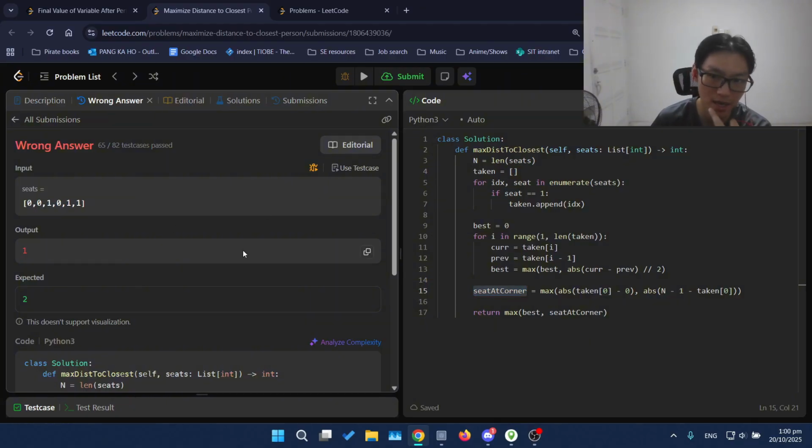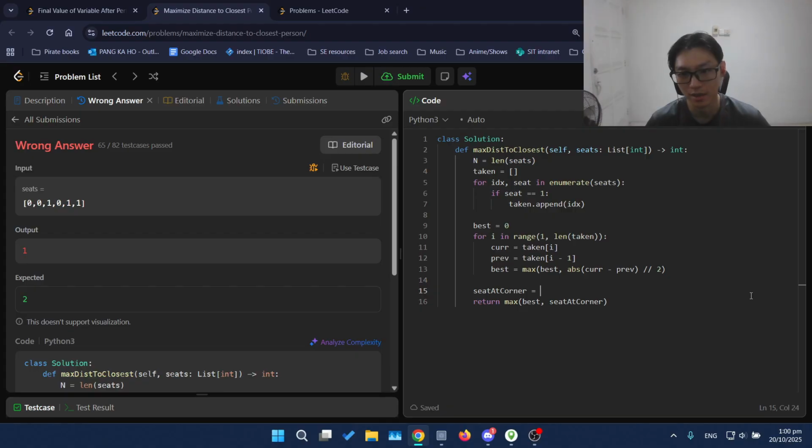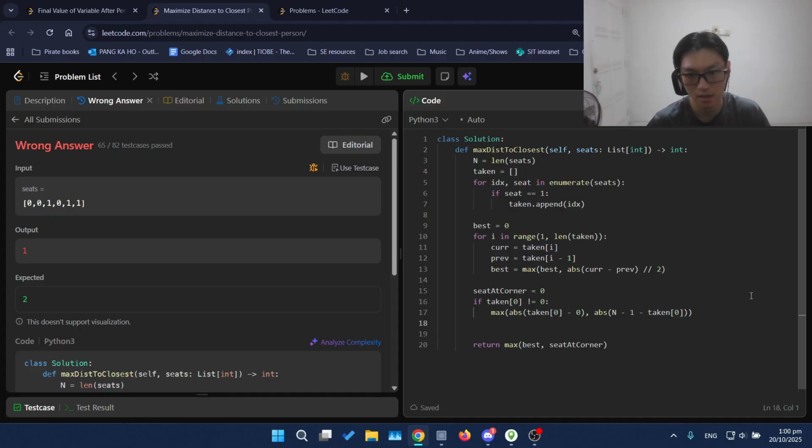Then we can't sit there actually, right? Should I be careful about that? Okay, let's be careful about that. Let's not try to be too clever. So seat at corner is equal to 0. So if taken 0 is not equal to 0, that means that seat is not taken. We can sit there.